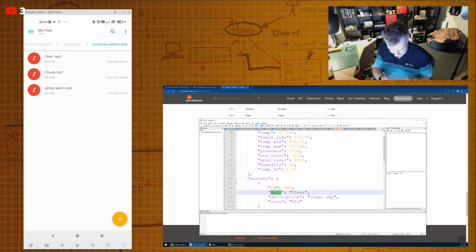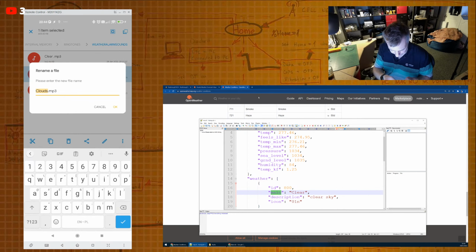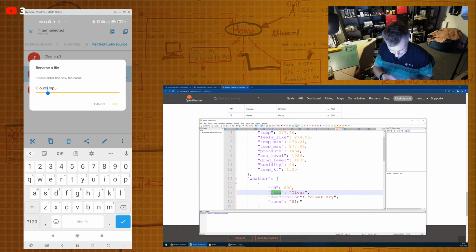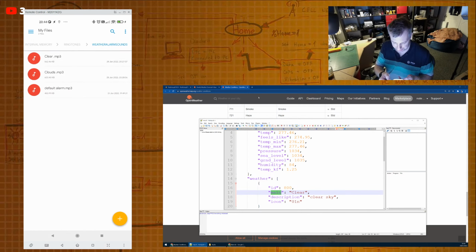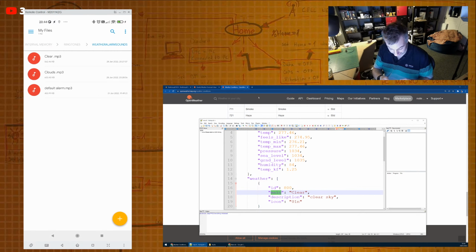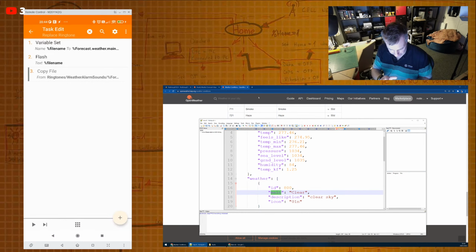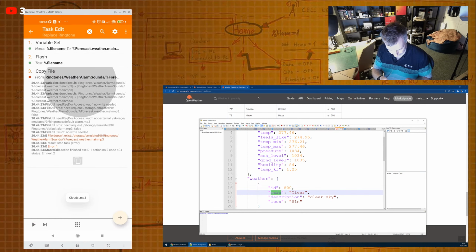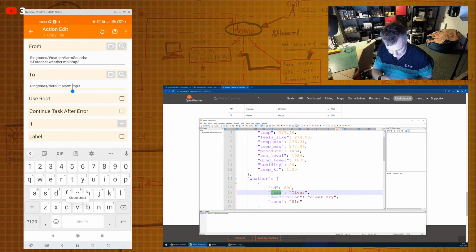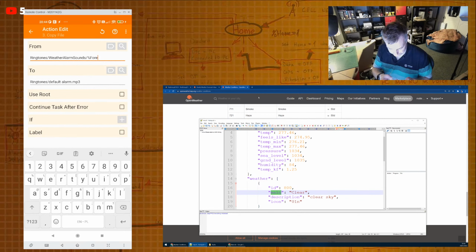Right, so let's quickly do this. There. Happy, great. So now when we're replacing it, we should be able to replace default alarm like this, right? Let's go to Tasker and let's do replace. Let's do ringtone's default alarm, and in here we need to do file name.